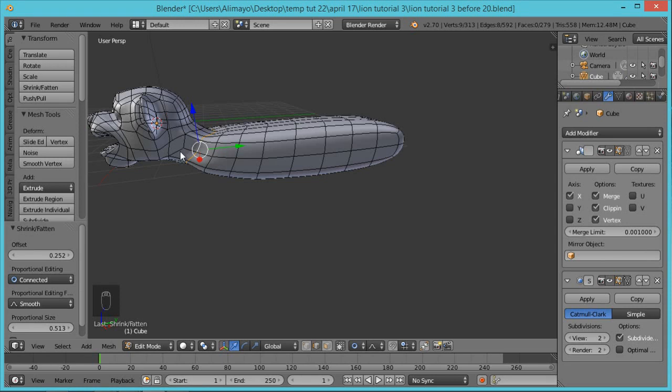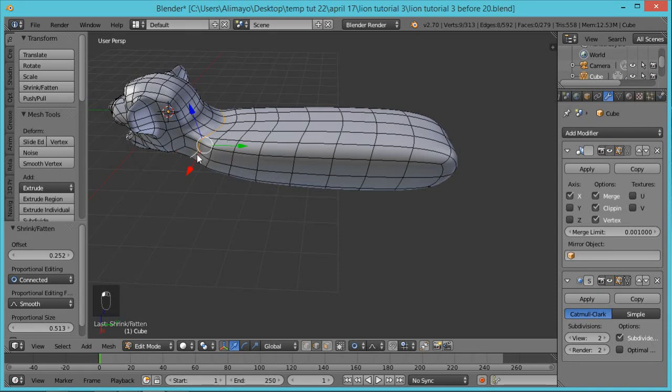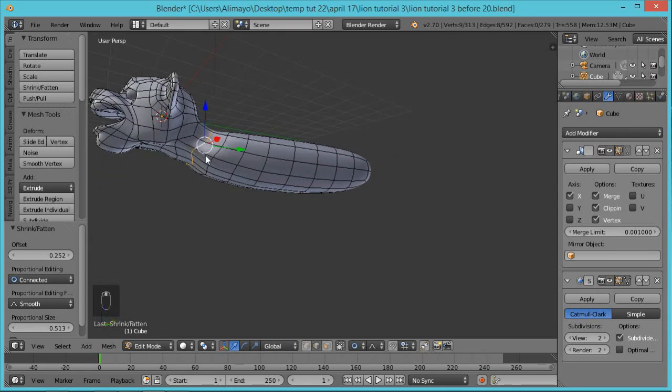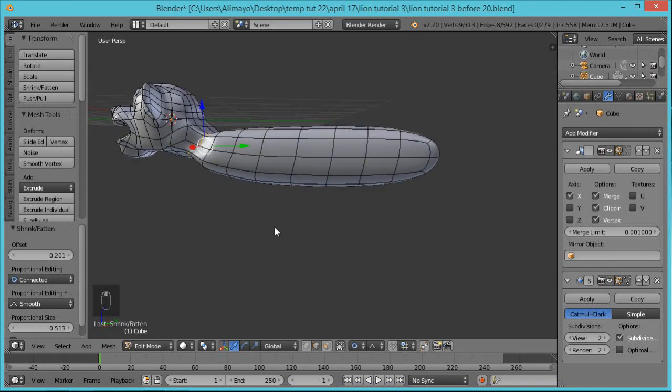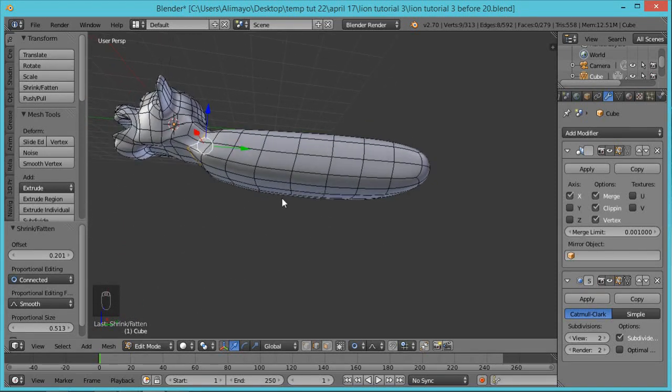Grab this, see if we can grab this loop cut right here, and it won't grab. That's okay. We'll grab this loop cut here again. I just held Alt with edge and it grabs the entire loop there. So I'm going to hold Alt S. It's kind of weird looking what it did, but that's fine for now.